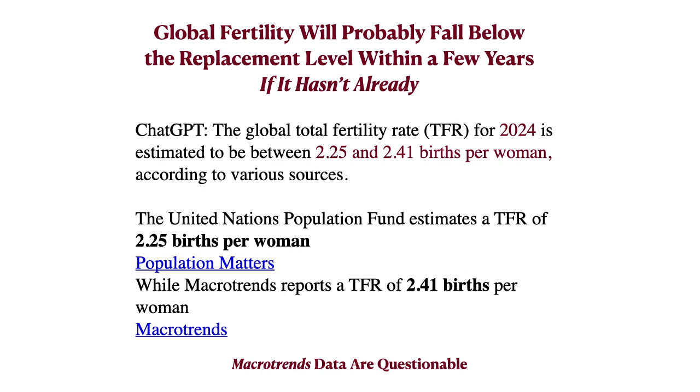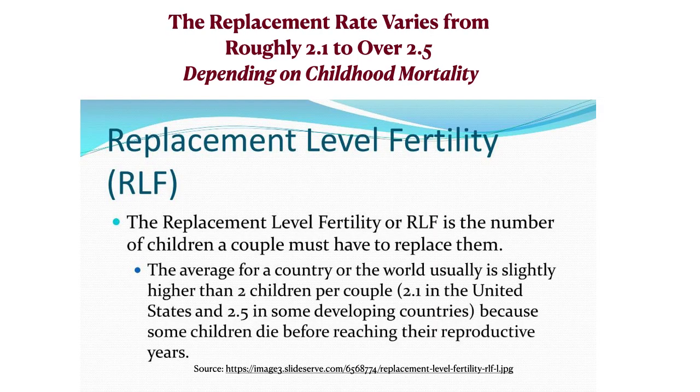So it may be that the fertility rate has already gone below the replacement level, and the replacement level is around 2.1. You might think it's 2.0, but it has to be a little bit higher due to child mortality of people before they reach the reproductive age. In poor countries, it could be as high as 2.5. In the ancient world, for example, in the Roman Empire, it was probably over 4. It might have been as high as 6. And I'll talk about that a lot when we get to the third lecture.